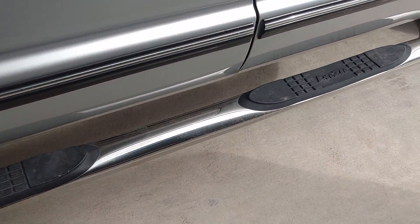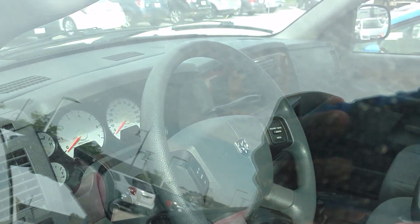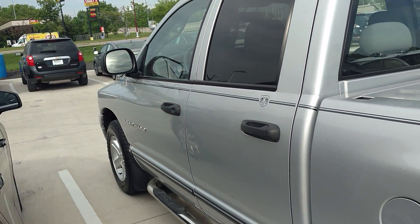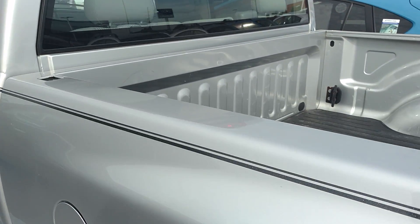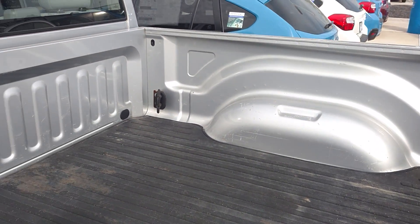As you can see, we've got nerf bars on there. Front seat is bench, obviously, with the column shift — has the stock radio in there. The big doors down the side, you see that. The bed is really nice; you've got a mat in there so you don't scratch the bottom, but no spray-in bed liner.